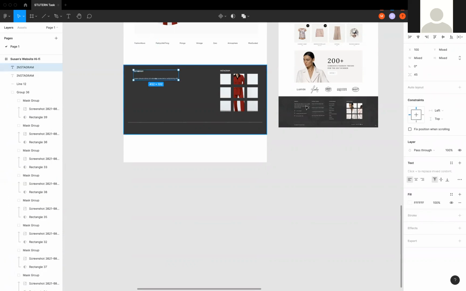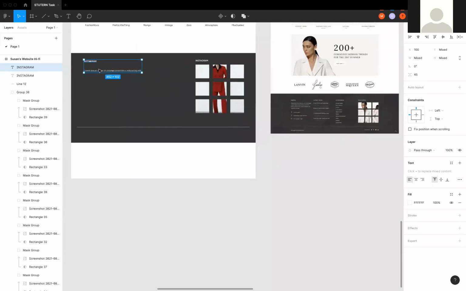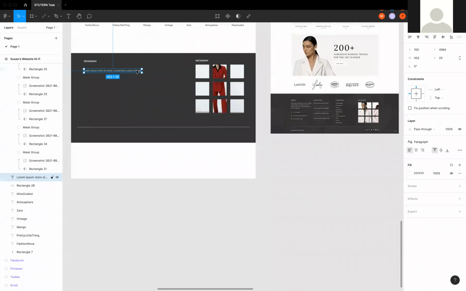The font is so tiny, I can't see. So we'll just put our dummy text here and make sure it looks something similar to what we have there currently.